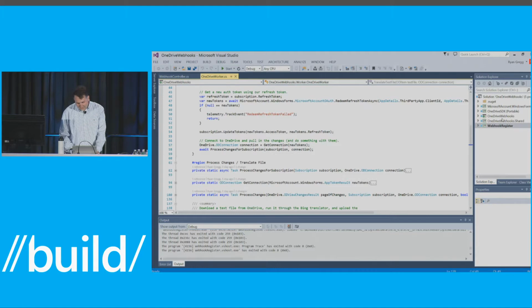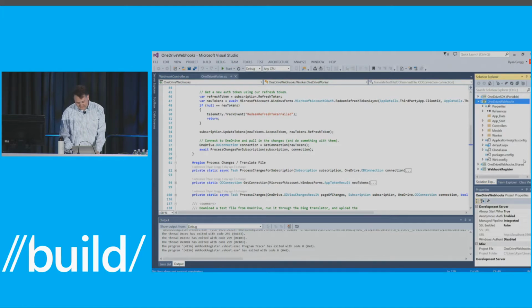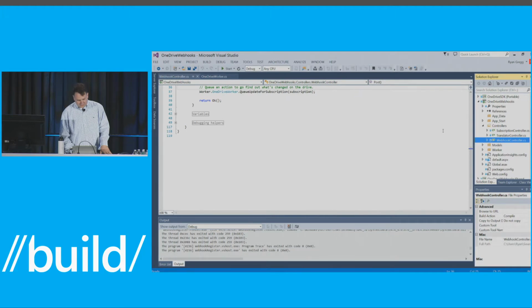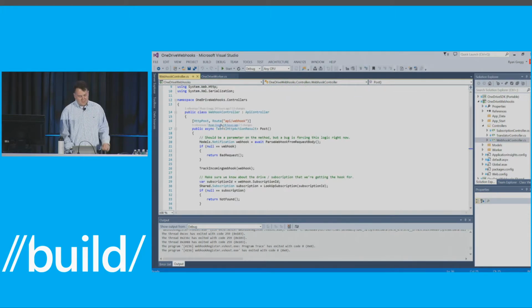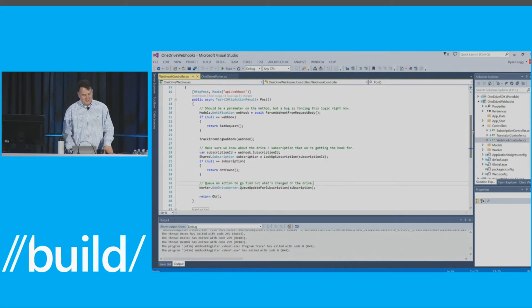So how does it work? Inside Visual Studio here, I've created an Azure web project, and I added the web API framework when I created it. And then I just create a webhook controller inside that. And you can define the URL to be whatever it is you want it to look like. So in this case, I just did a simple route, which is API/webhook, and then it'll post. In the world where this is out of preview and actually released and available for you guys to use, you would actually have a method on this post parameter, which was the notification body. Due to a bug in the implementation right now, I have to manually parse it, which I wish I didn't have to do because it doesn't look like I know what I'm doing with web API.